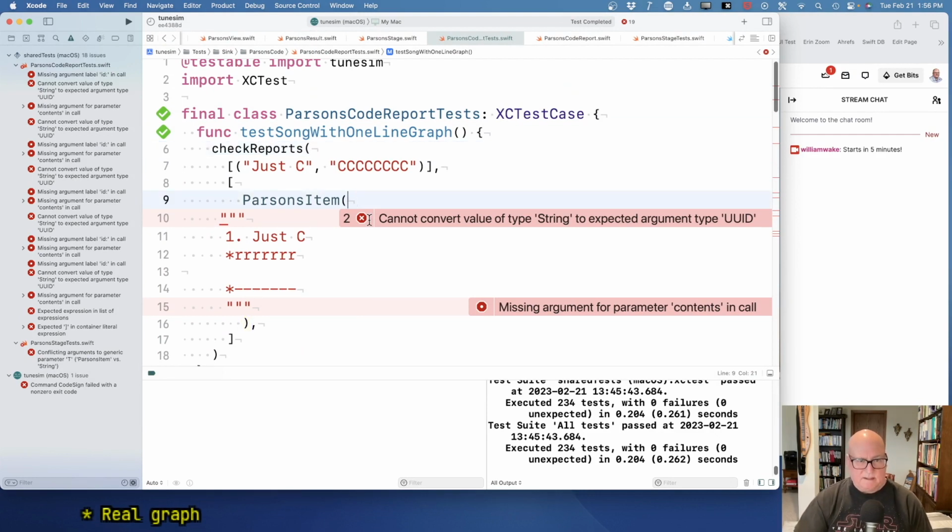I don't want to say contents all the time. Well, this is going to change again.